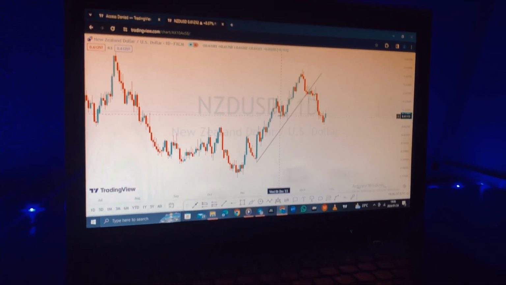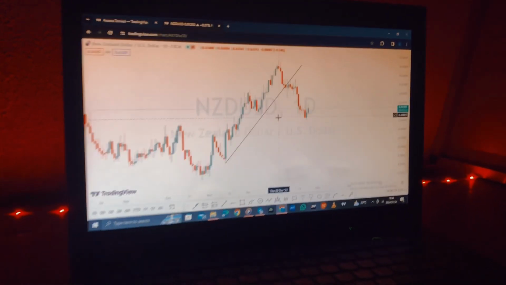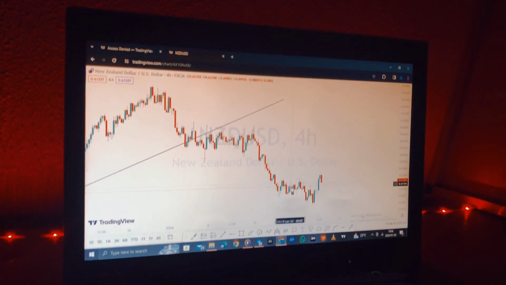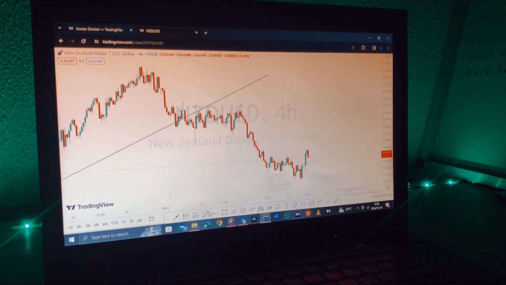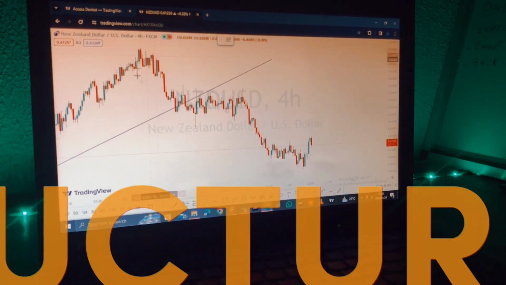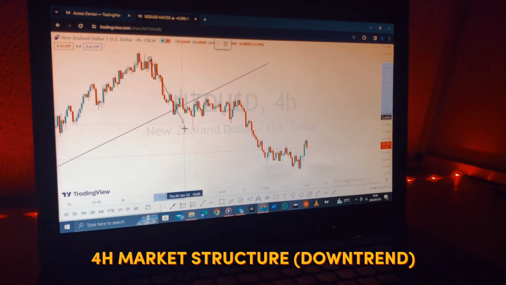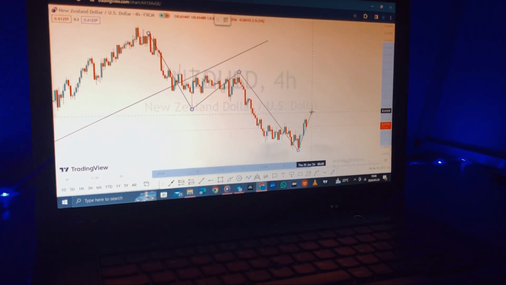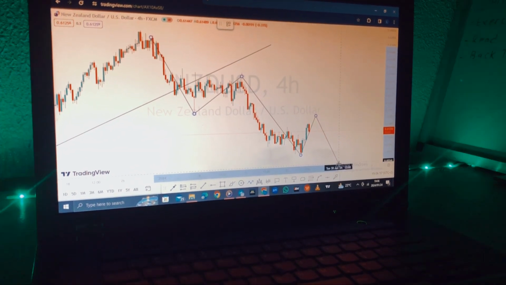There's really not much from the daily time frame to tell, so let me jump onto the 4-hour time frame and see what's going on there. So looking at the chart from the 4-hour time frame, you can see now the market is giving us some sort of a market structure of its own. You can see the market is creating a series of lower lows, lower high, lower low, possible lower high. Then the market can just go down.